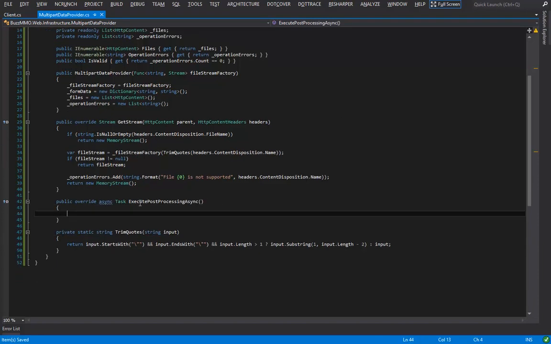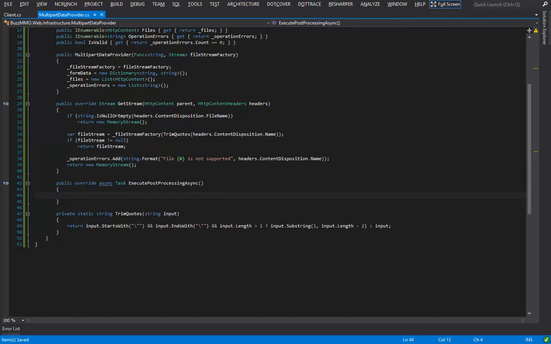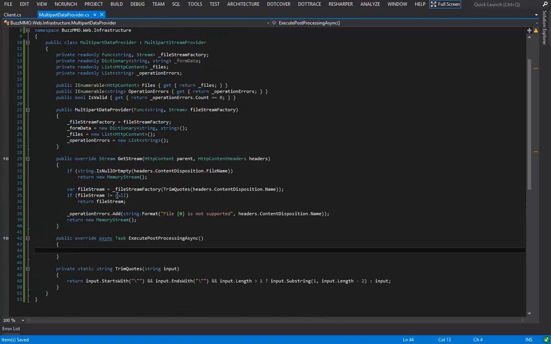This method will be invoked after all of the parts of our multi-part request were populated by ASP.NET Web API into the streams that we passed back from our getStream method. So this is the method where we're going to want to loop through all of the parts in our multi-part request and then stuff the appropriate content parts into one of these two collections, either form data or files.